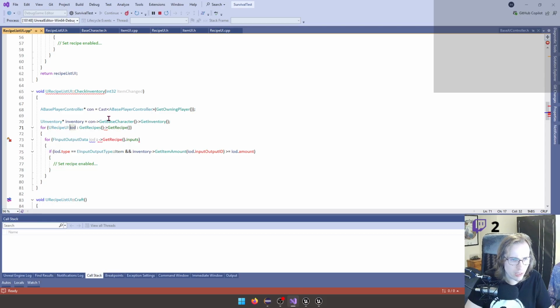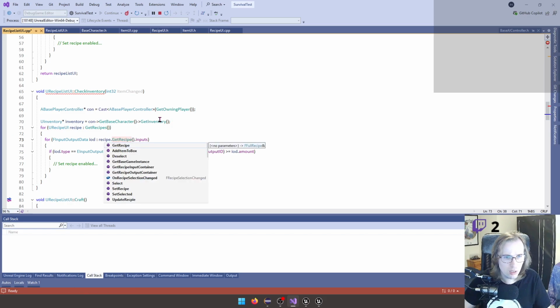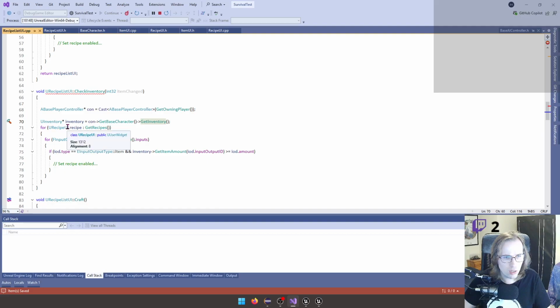Recipe UID recipe, and this should be recipe to get recipe. Oh wait, that should be that.